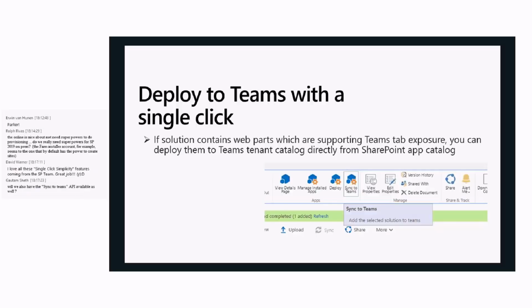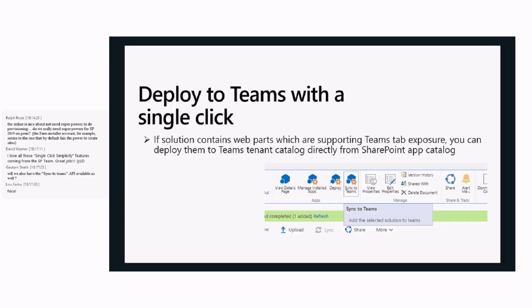Now, if you are a technical person, you don't need to create that manifest file. We actually create all of the manifest files and exposure automatically for you. So you don't have to worry about creating the zip file or the manifest and all of that. We dynamically create that. You can still manipulate the images, but based on the web part metadata, we dynamically create the needed manifest file. We push it automatically to Microsoft Teams, and then your solution will be available there.